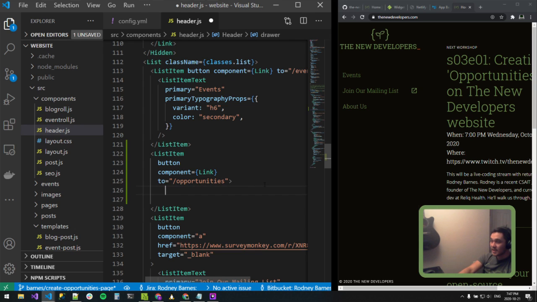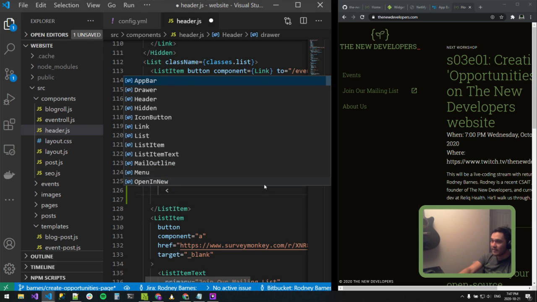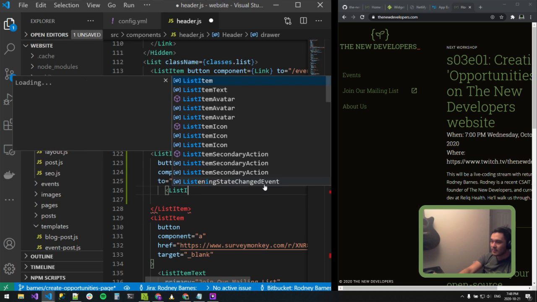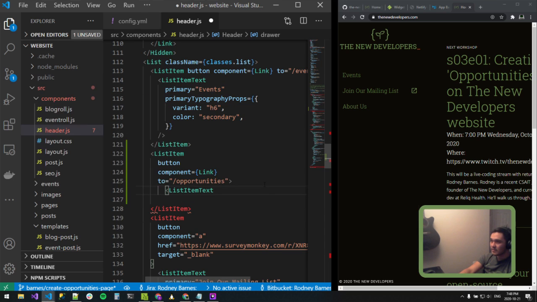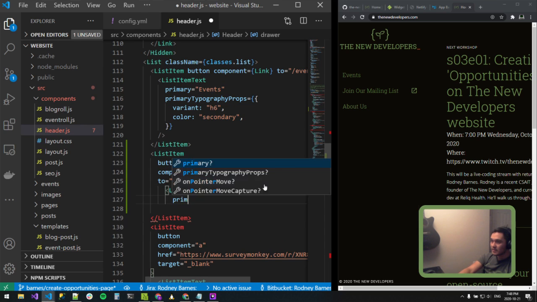So then inside that, we're going to have a list item text. It looks like this, primary. So these things are attributes passed in as what are called props. Props in React are data that you can pass down into components.